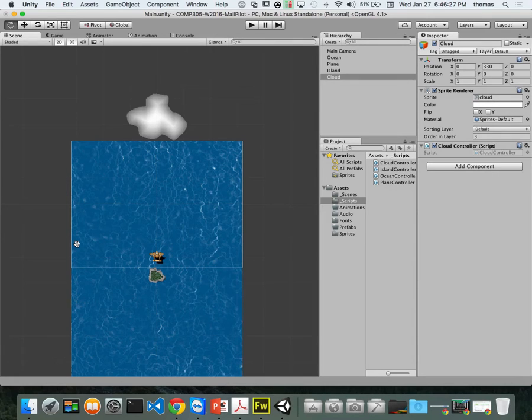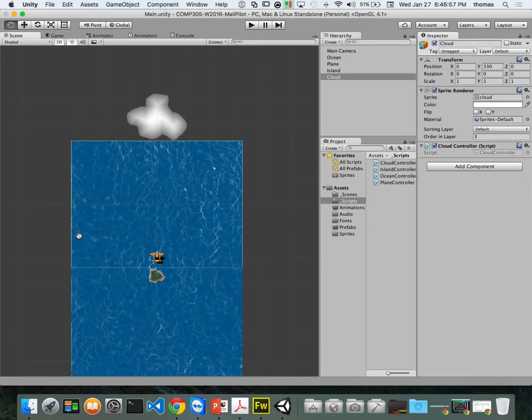Whenever we make a rule, right, we're making some game rules right now. These game rules are called game mechanics, right? The mechanics of the game, how things work. We're creating the rules to make the game harder or easier. So right now, the cloud is going to be the challenge. This is the thing that we are going to try and avoid with our plane. If we hit the cloud, we lose a life. If we run over the island, we gain some points. And that's the mechanic of the game.